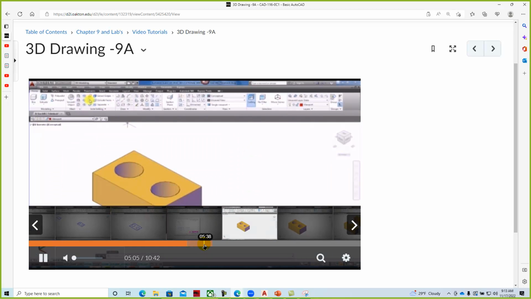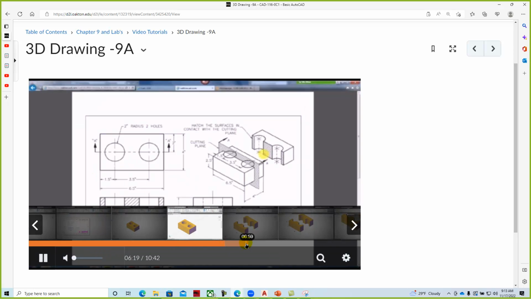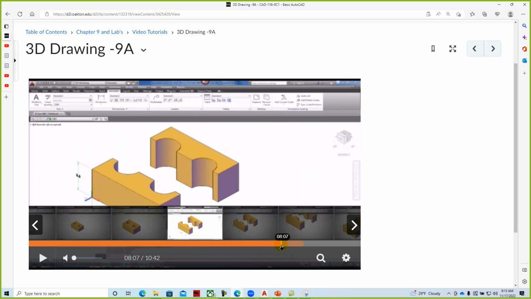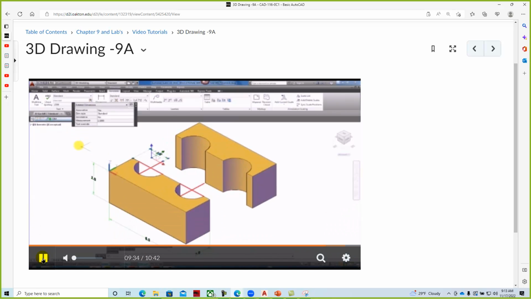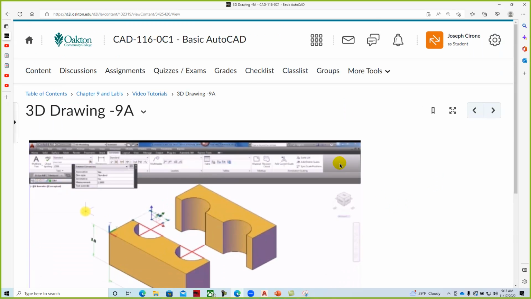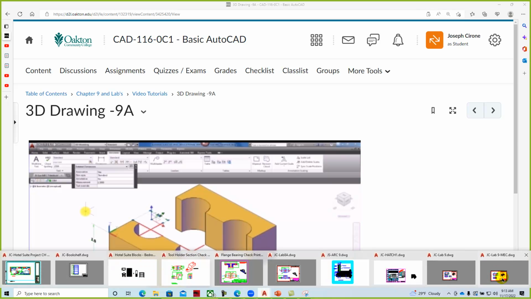We go through and model. So AutoCAD is a great tool for these mechanical and architectural drawings and just general design tools. And so that's essentially what we want students to come out with from the basic AutoCAD class. And then if we take a look back at the main splash page, or we take a look at the drawings, let's take a look at the drawings.